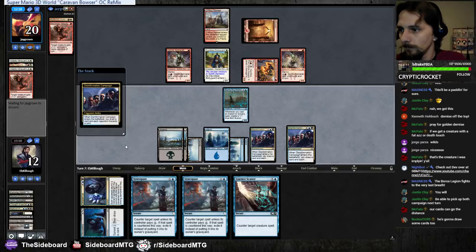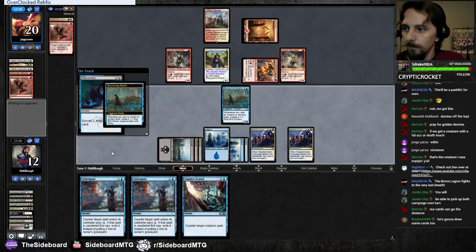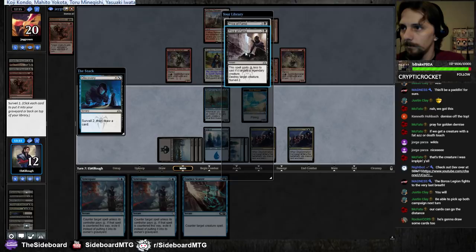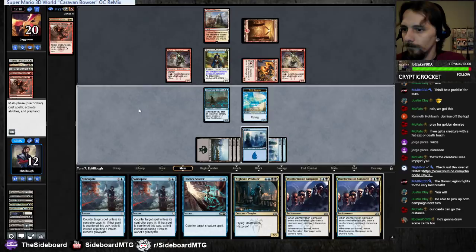He's got, what, Swiftblade Vindicator and... I'm leaving up the blue. Because if we hit a land, I can leave up Essence Scatter as well. Nightveil Predator. I was really hoping for a land there. All right, well. We'll pass.